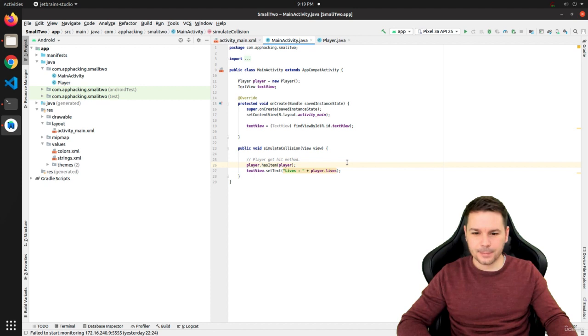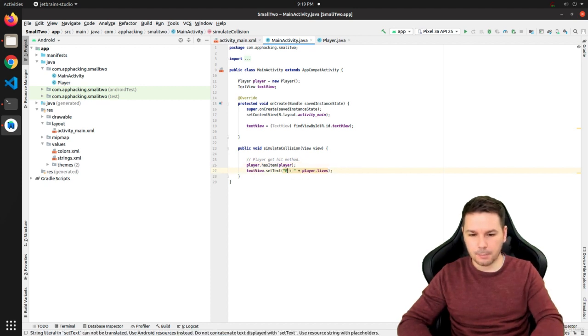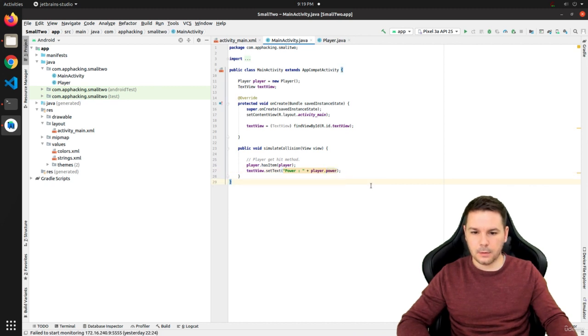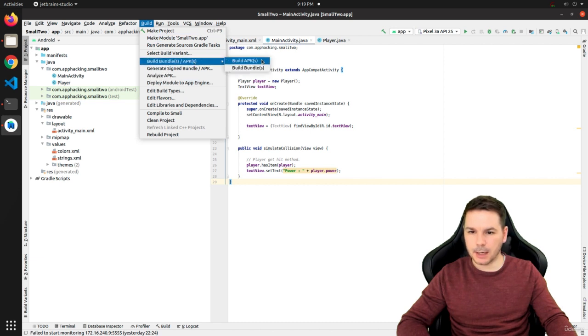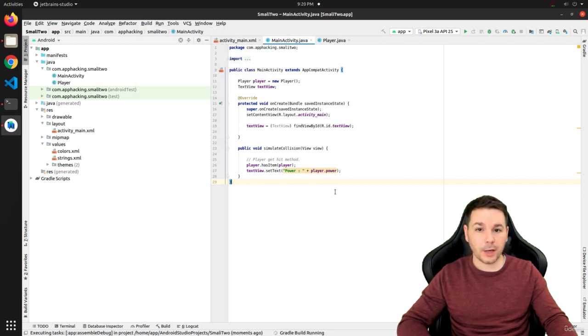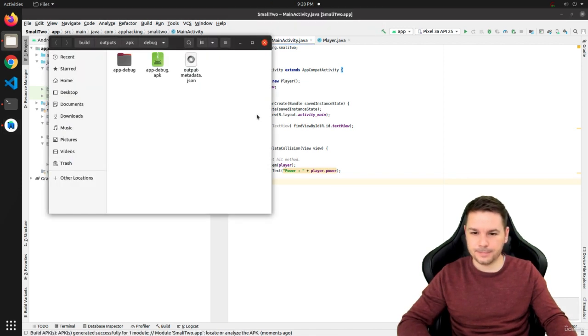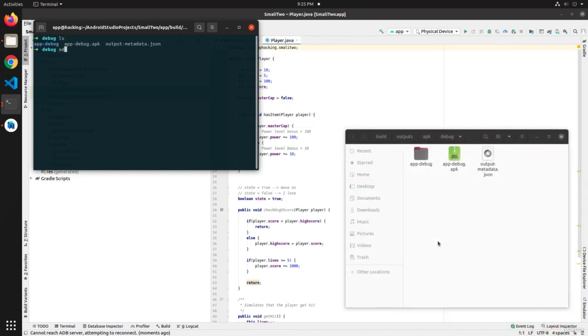And now we print out our power. Okay, now let's build this application. Don't worry, I will provide you this app, of course, as always, in this section over here, so you do not have to code it on your own. Let's see. Okay, we are installing this new application real quick. Then we check if it's working, and then we take a look at the Smali part. So, already installed.